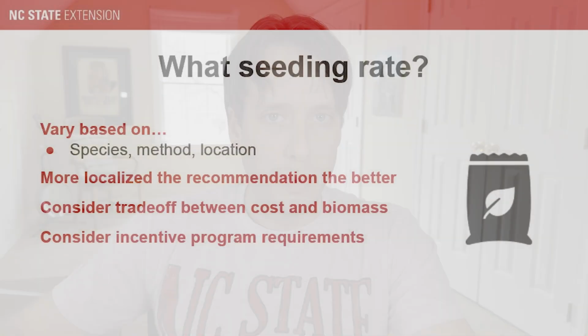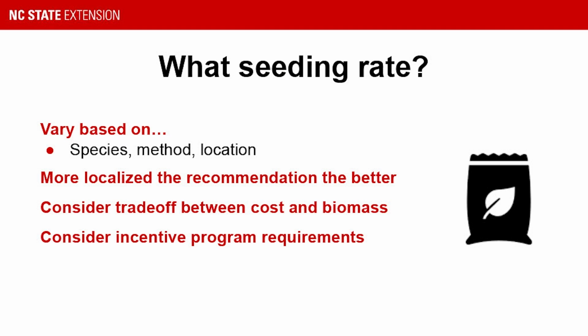When you look at people like us at a university, we tend to use pretty high seeding rates in our study. The reason for that is these studies tend to last 1 to 3 years, and we're trying to see an impact within that 1 to 3 years. So we need to generate a pretty significant amount of biomass to find a measurable impact.